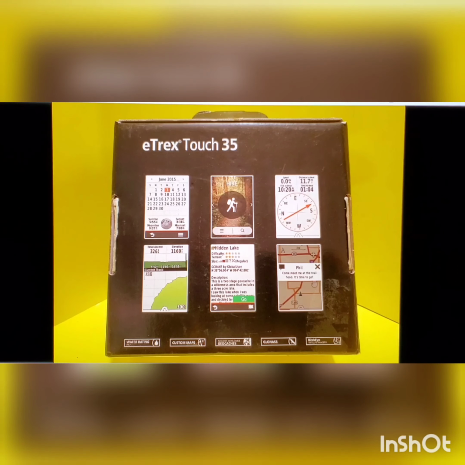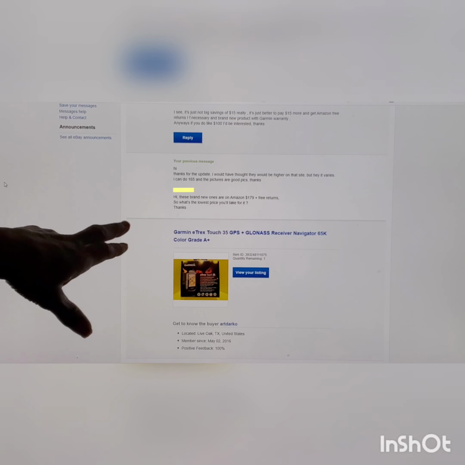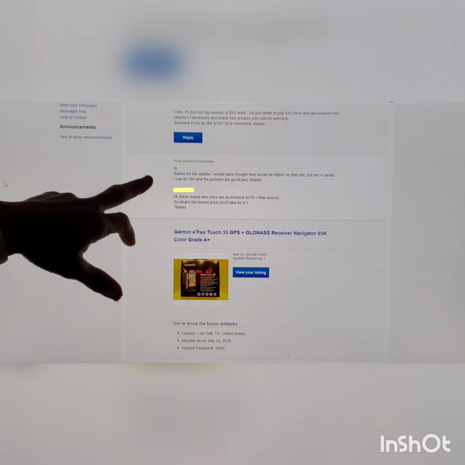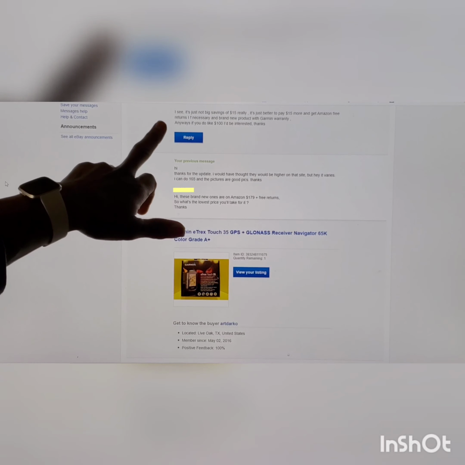So he wanted to know what's the lowest I'd take. I messaged him back, and I said, thanks for the update, and I offered it to him for a different price. I said the lowest I would probably take is $165. He messaged back and says, "I see.